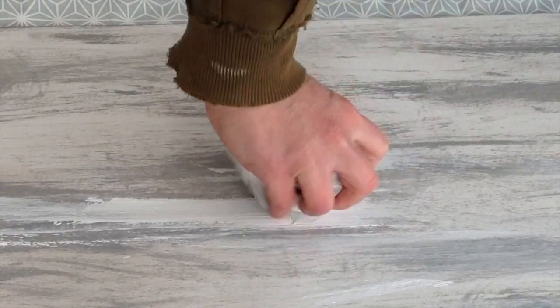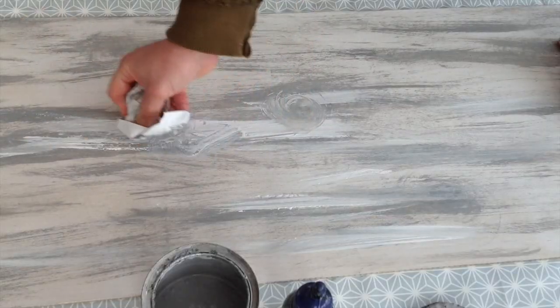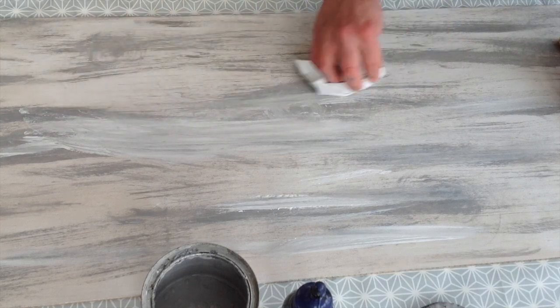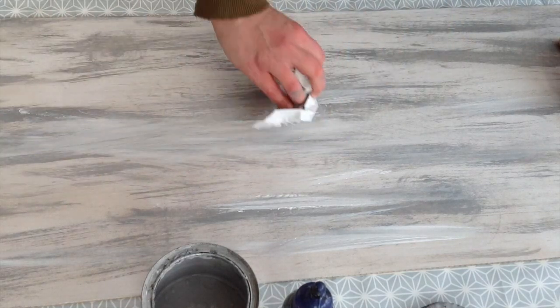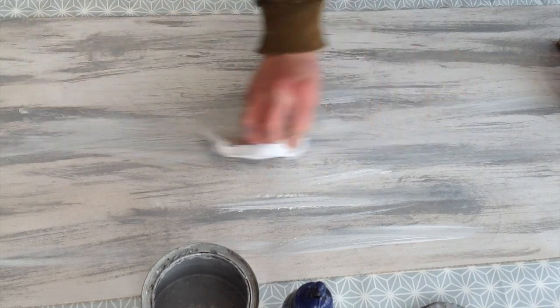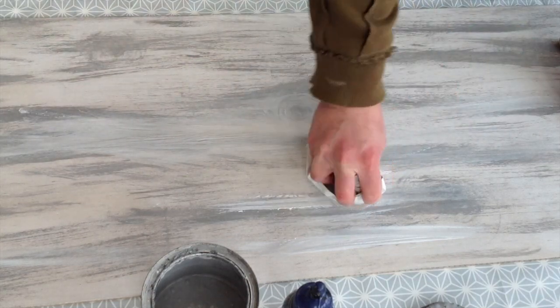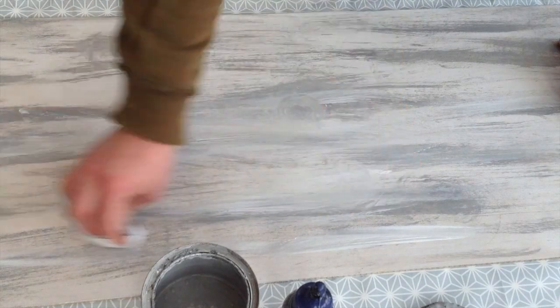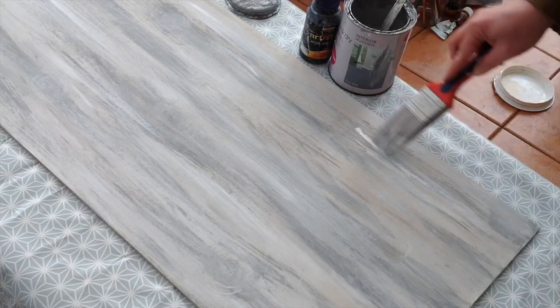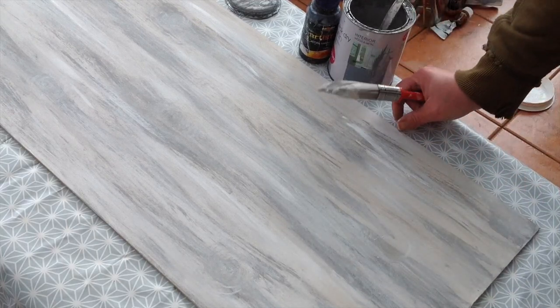This way the layers and textures keep building up. Just do what sort of feels right, scrubbing that in. We are going to be putting the stencil over the top of this so it doesn't have to be too detailed or too contrasting. If you want to, you could just paint it plain white, plain grey, or whatever colour of your choice. I just like to add this in as a bit more detail for the wood sign.